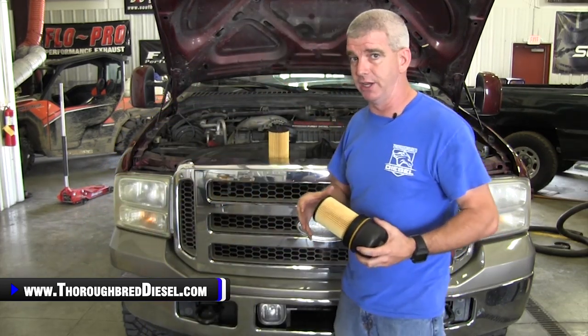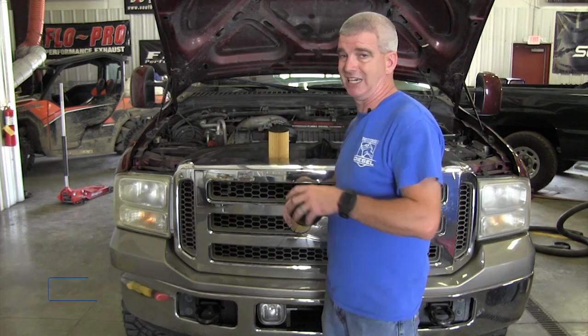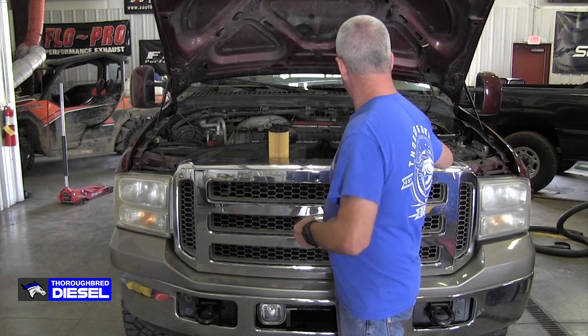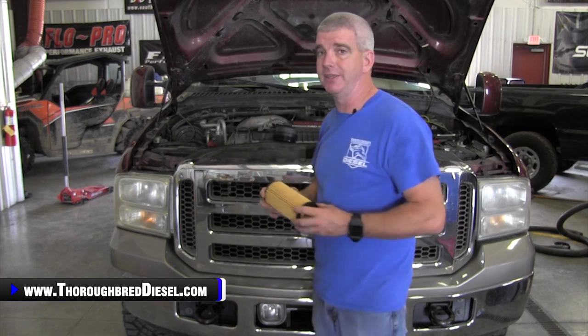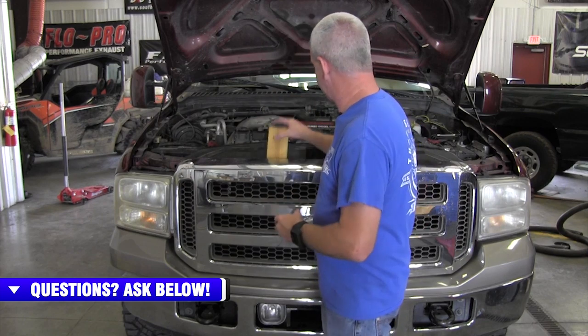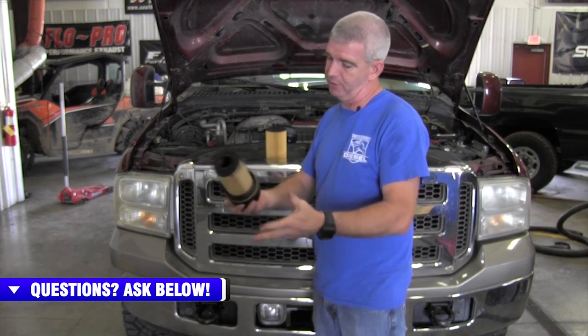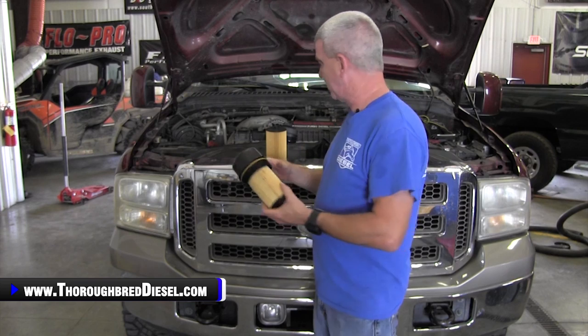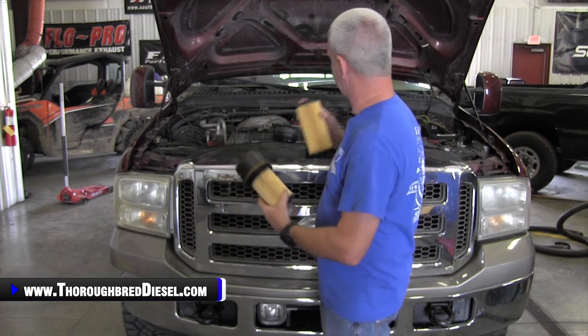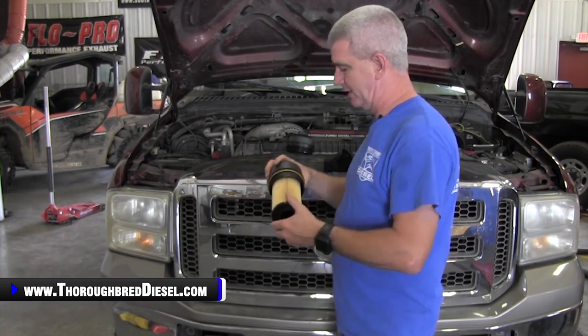You'll see in our installation video that the filter on this truck actually came apart and left you with just the CAP. When you order a genuine Motorcraft oil filter — the oil filter that's designed to be in these trucks — it comes in just an element form. So it's really easy for owners to be confused by this. You order an oil filter, you get just the element. You take it out and then you've got the CAP and the filter. What you've got to do is pull this out of there. The reason why that's a bad deal is because this filter does not fit in this CAP, so it doesn't stay. It's at a different depth because of the CAP.